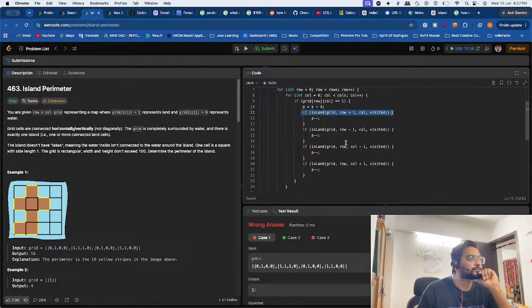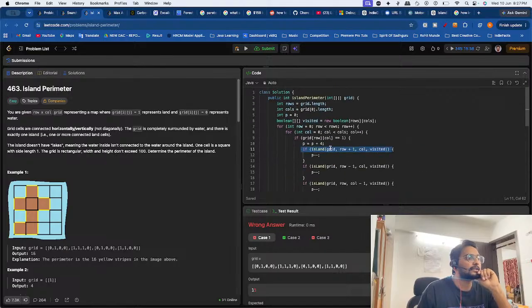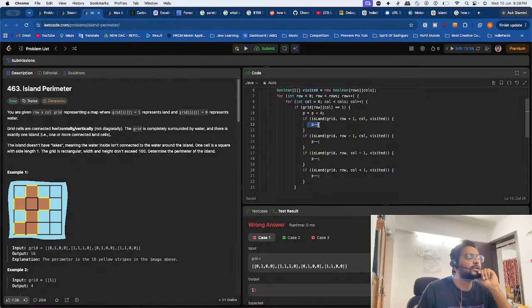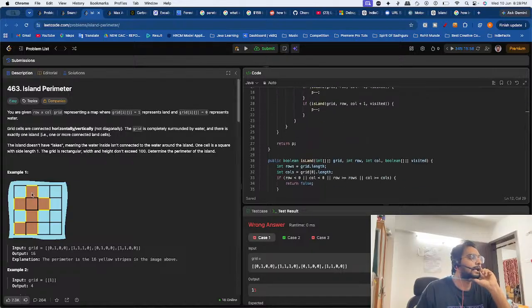Okay, if this is land, the current element is land, then its top, bottom, right, left, everything is land, then we'll do p equal to p plus 4, and then we'll start to reduce p minus minus, because not all the land mass has 4 perimeters, some has 3, some has 2, and some has 0.